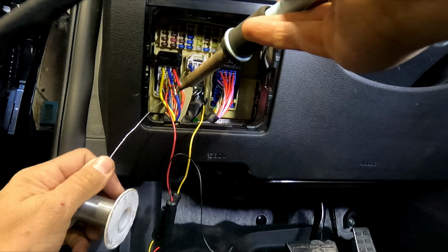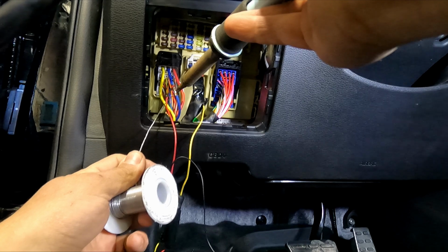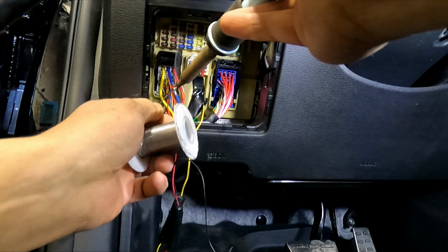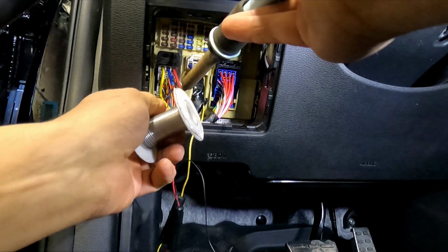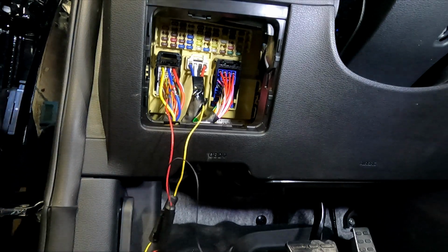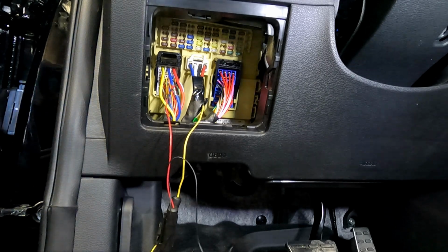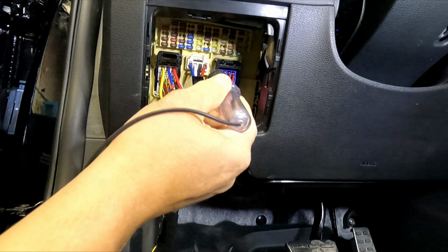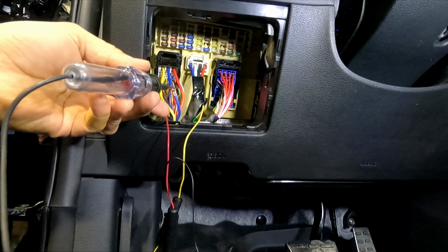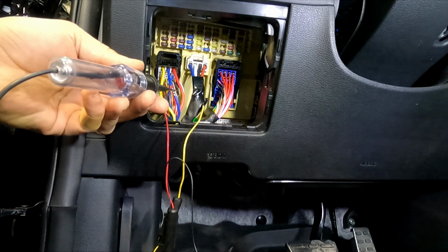Solder that wire. Just to show you, I'm gonna quickly do a test for visuality. So we're with our test light. You can see our red one is our constant, our blue one is accessory. I turn the ignition on, and we have it on. Turn the ignition off, turns off.